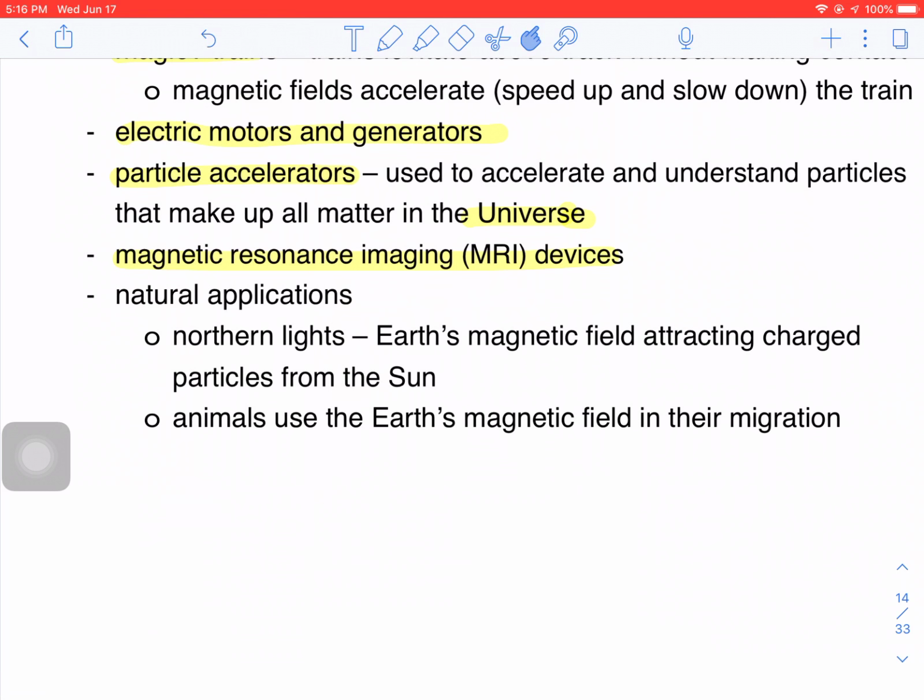We also have some natural things that happen, such as northern lights, the aurora borealis. And again, what's happening is the magnetic fields of the planet attract particles that are coming from the sun that have charge, and as they get close, movement of charges, as we're going to see soon, generates its own magnetic field, which will interfere or interact with the magnetic field of the Earth. And as it interacts with our magnetic field, it will move relative to the planet instead of traveling in a straight line from the sun, which is what it would have been doing before we came along and interfered with it.